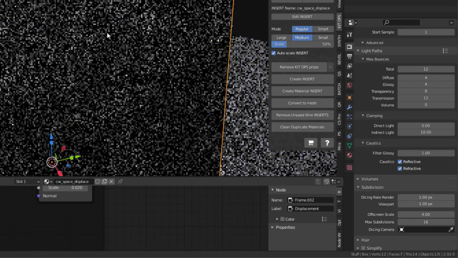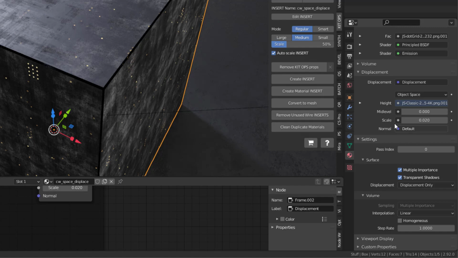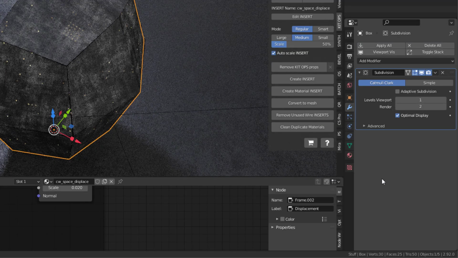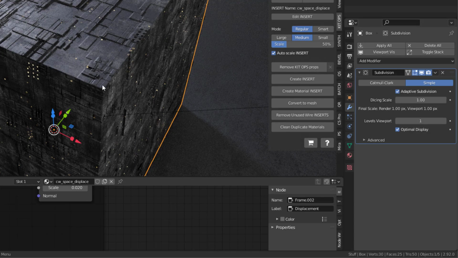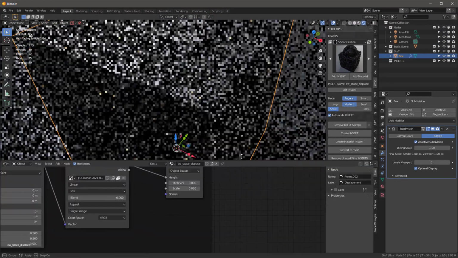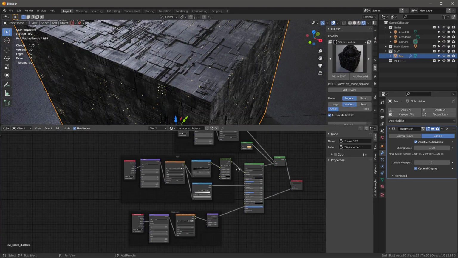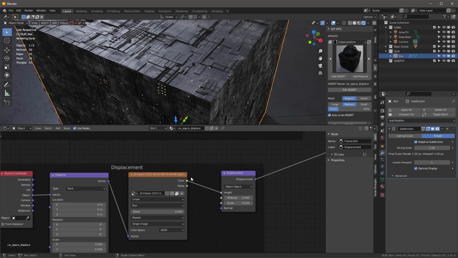But okay, so now we're looking at this, we're saying, hey, it's still not working right. Still don't see any subdivisions. And that's because in our material itself, we want to make sure that our displacement is set to displacement only, right here. And I'm going to add a quick subdivision surface. You have to add this for this to work correctly. Simple and adaptive subdivision. And this is going to create a micro displacement, and you can see how well that works. I'm going to move this up, and let's look at our material here. So we have pretty much the same thing. We've got the lights up here, we've got the color here, but down here we have the displacement.